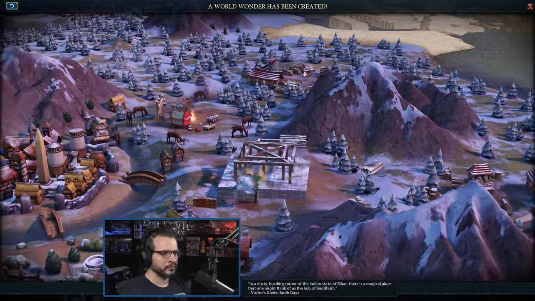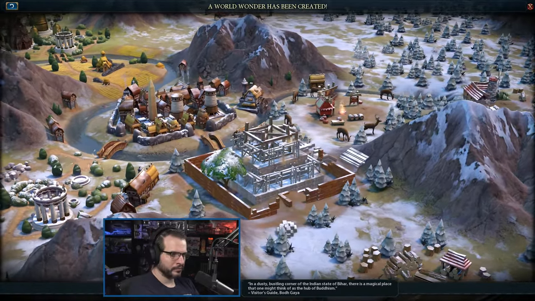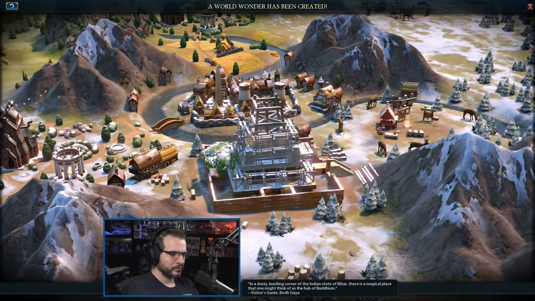In the dusty, bustling corner of the Indian state of Bihar, there is a magical place that one might think of as the hub of Buddhism.